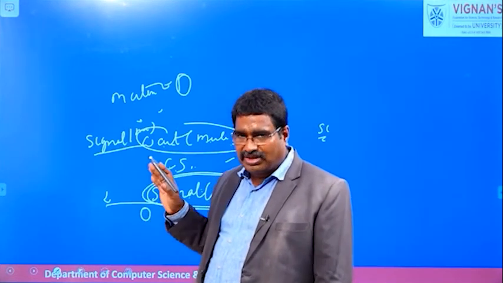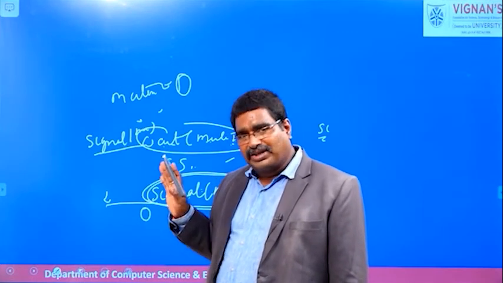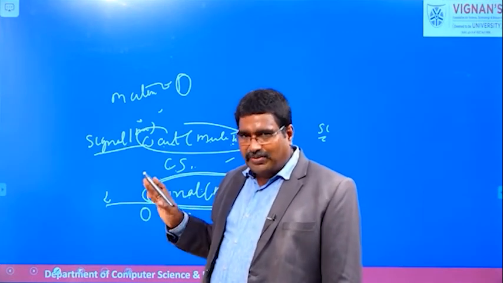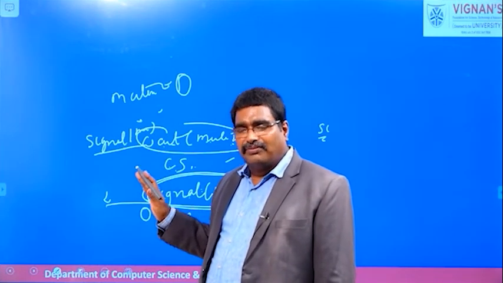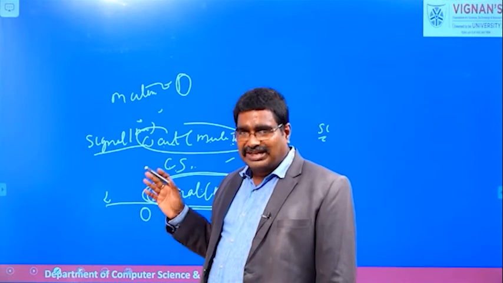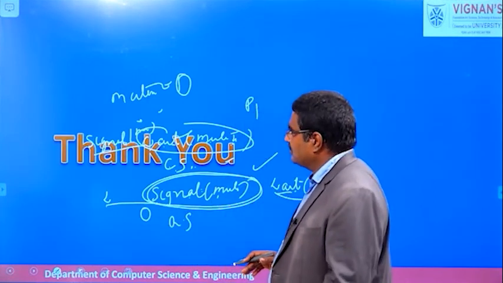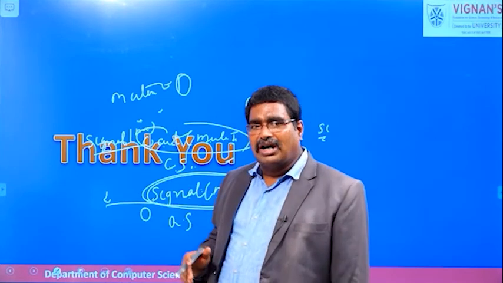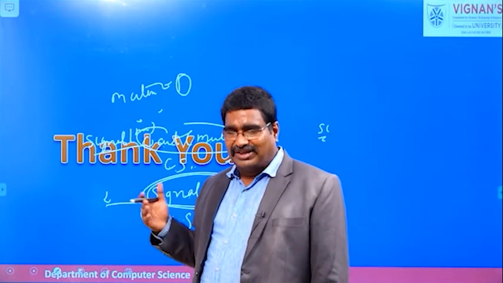So semaphores are one of the software synchronization constructs. If you use them properly, they provide a very good solution. If the programmer is not efficient in writing the code using semaphores, problems arise. So that is the limitation of semaphores. In the next class, we will discuss how to overcome the limitations of semaphores, that is nothing but the monitors. Thank you.